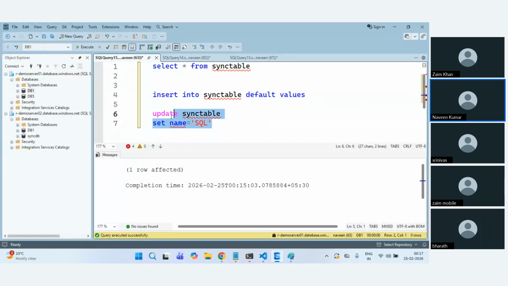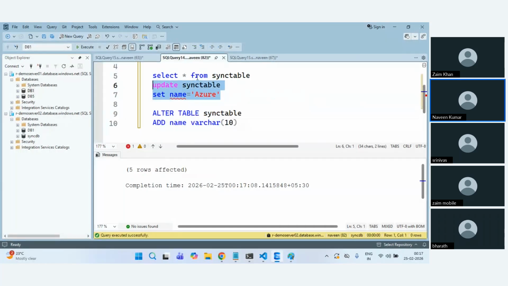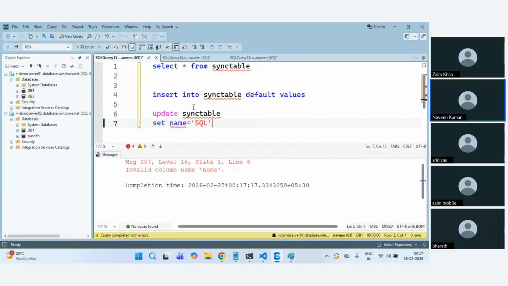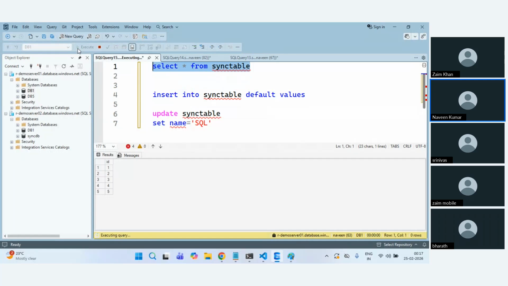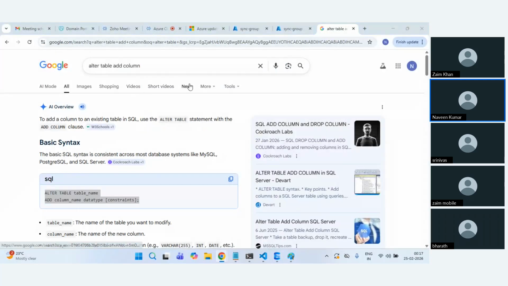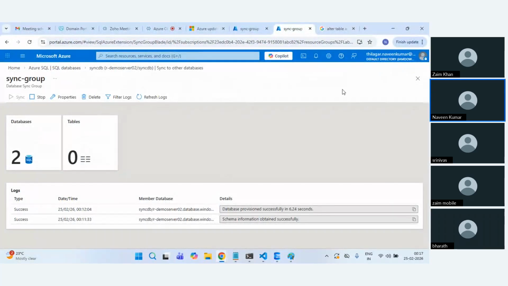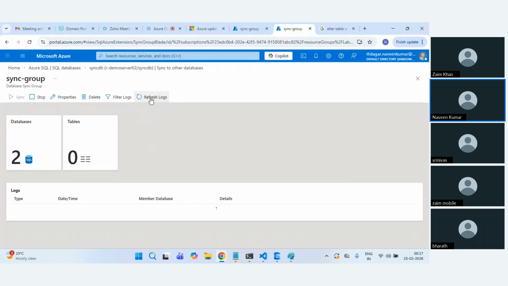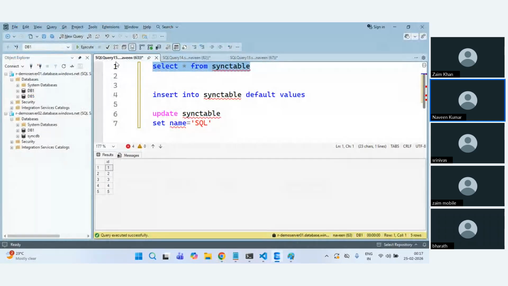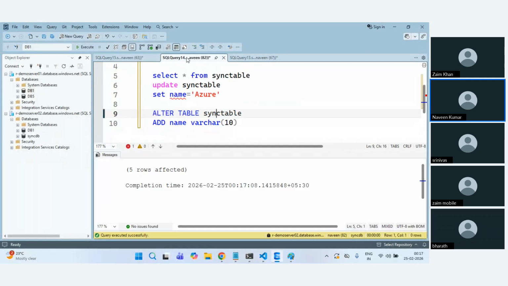Still this didn't even get the column we have added. Let that sync happen, because we have done a DDL change. We'll see if this is still running. Still that is not yet pushed.